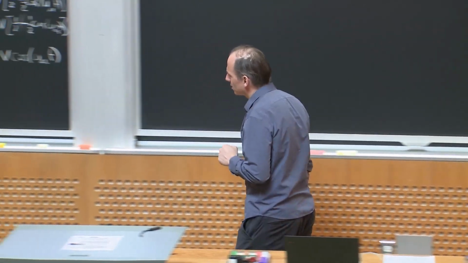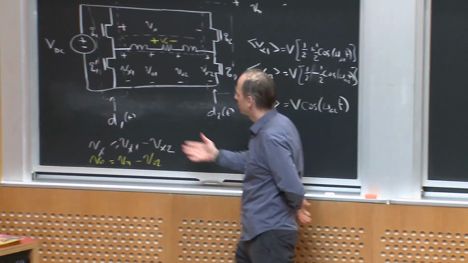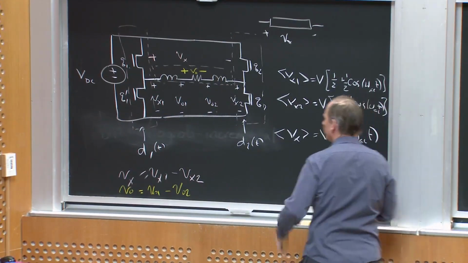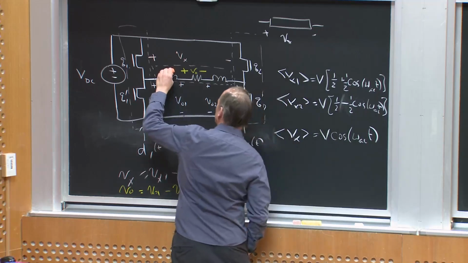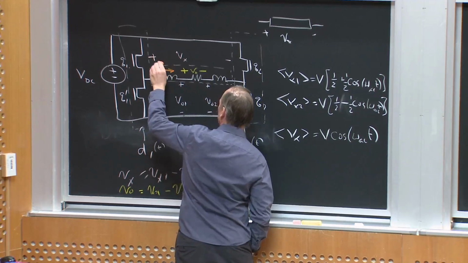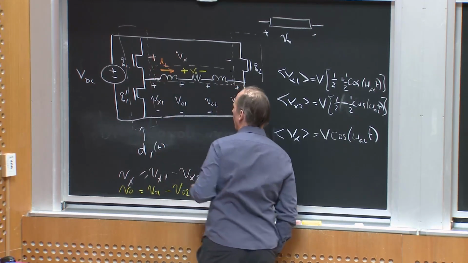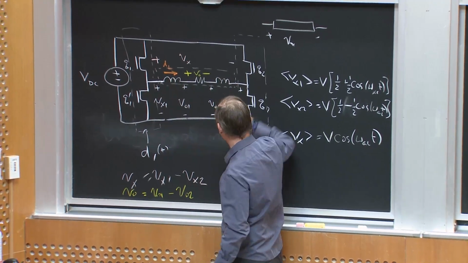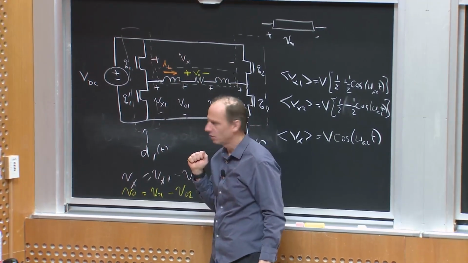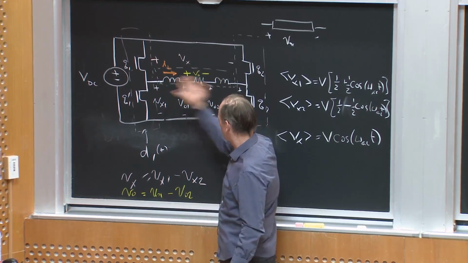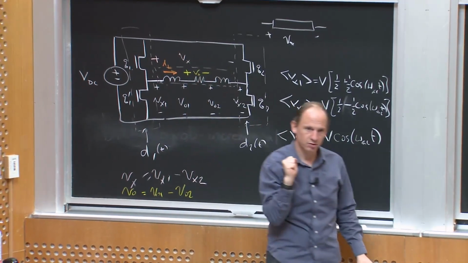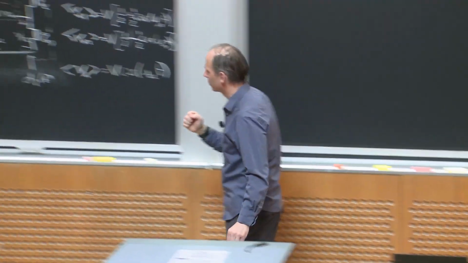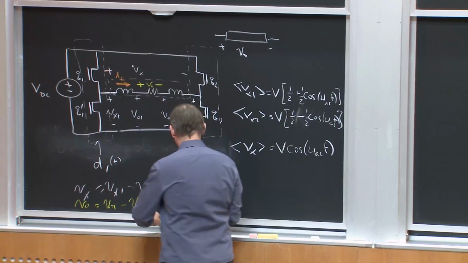The second point I'd like to make is I've talked about power going from AC to DC, DC to AC, and what the power flow looks like depends upon this current IL, right? What I'm really limited in this circuit by is what range of VX1 and VX2 I can synthesize. There's nothing wrong with using this circuit to flow power AC to DC, so long as I have a source that could support it, right?